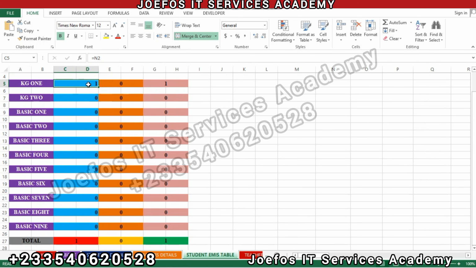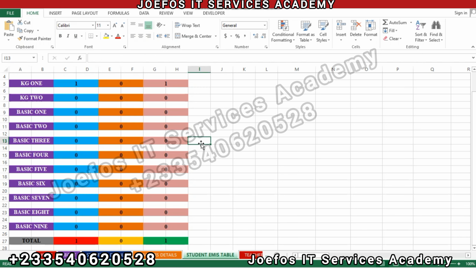So you select it like this, you press and hold Ctrl on your keyboard, select this one, select this one too, select this one, this one too, select this, and then this one. So let's just go to text alignment. So let's align this one to the center. So I think we are done with this one too.